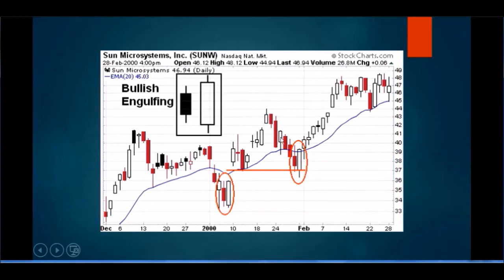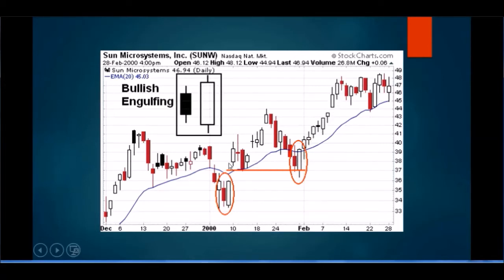We have another downtrend form. What happens here? We have the open here. It closes here. The next day, gaps down slightly, opens here, drifts down slightly, but closes above. So it completely engulfs the real body of the previous day. And then a bullish engulfing pattern is formed. And sure enough, what happens after that? We see a strong run upwards.